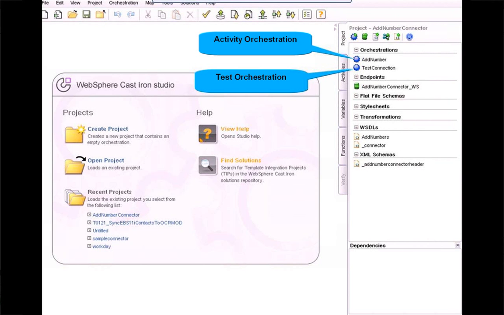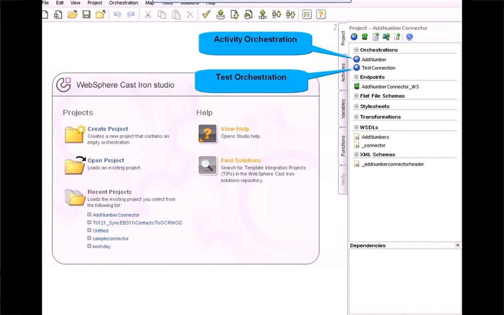You can see these things. When you look at it, it created one test connection orchestration, which is used to validate your connection, and there is also another orchestration for adding the numbers. These are the two backend orchestrations which you need to configure. They are the templates currently which get generated, and if you want to do any business logic in these orchestrations, you need to fill in the logic, and then your connector is ready.